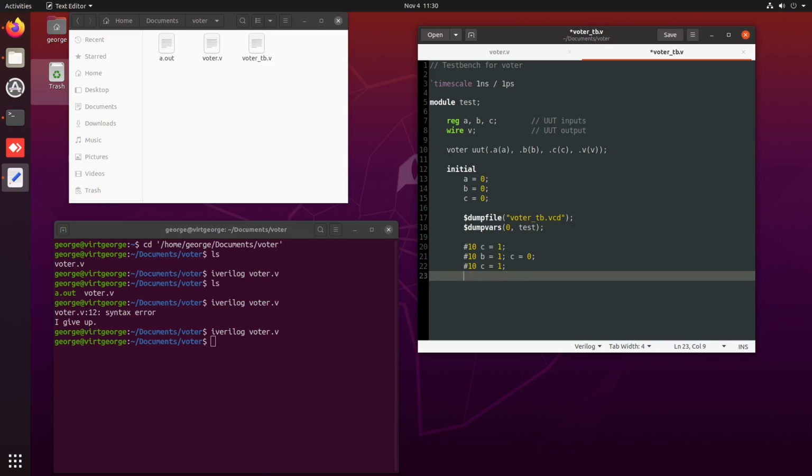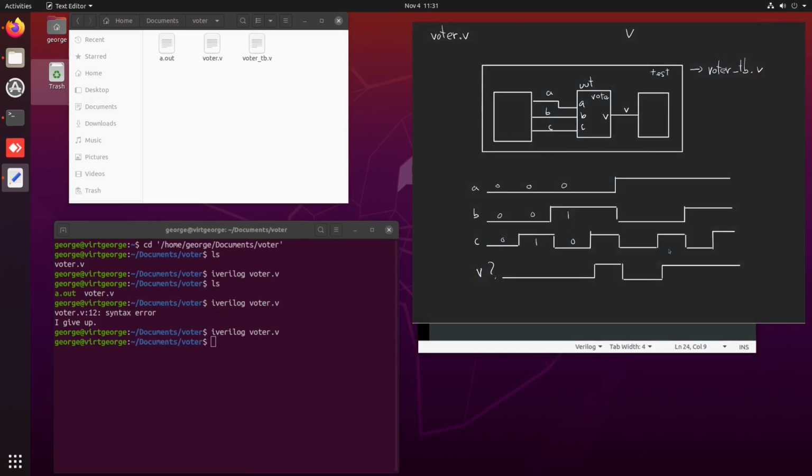10 nanoseconds later, we make B equal to 0, and A is equal to 1, and now B is equal to 0, C equal to 0. So we describe the changes we want in our signals.